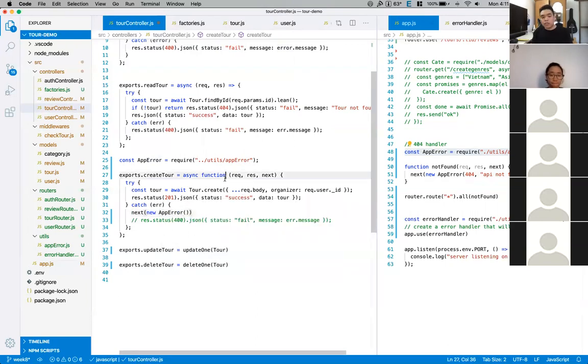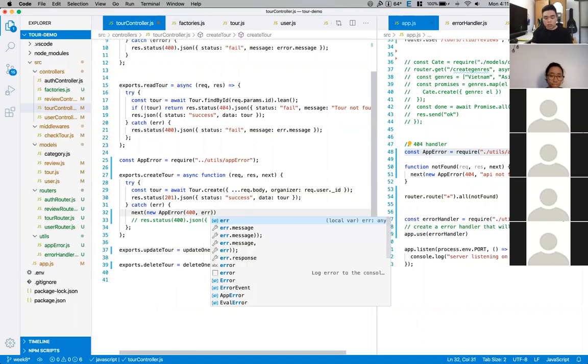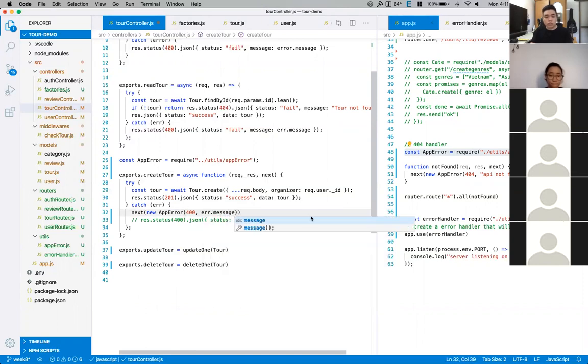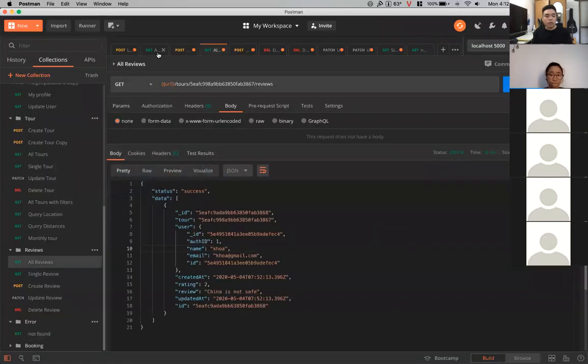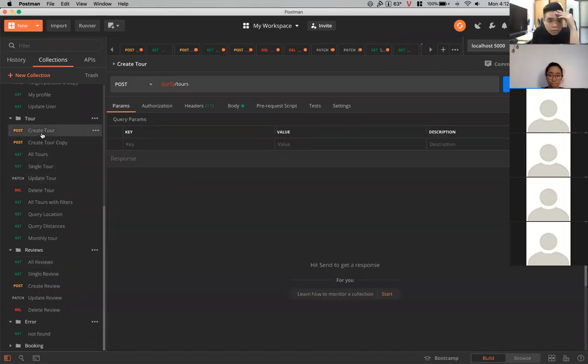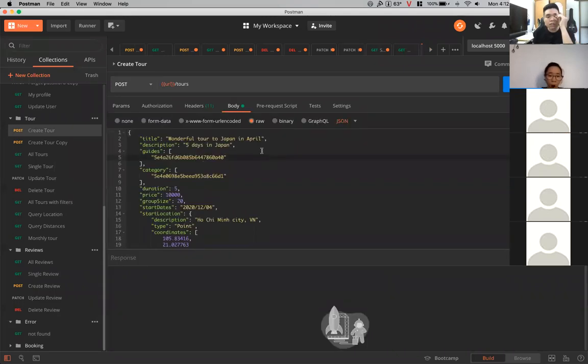Inside this AppError, I'm going to pass in the status code 400 and the message, error.message. Something simple. Now I'm going to create a tour with something stupid. Where is my create tour? Inside create tour, I will use something wrong. Oh no.